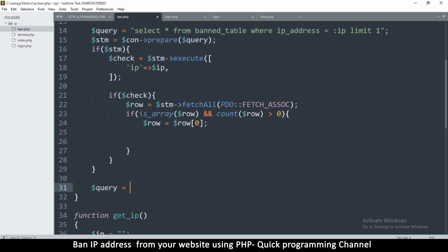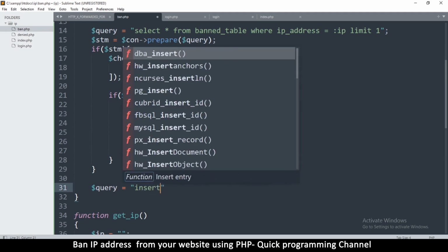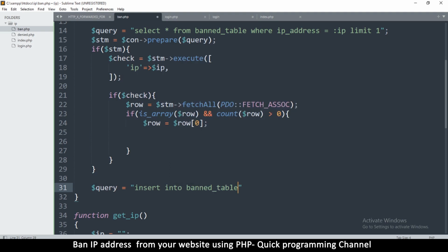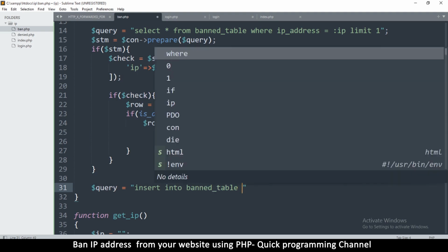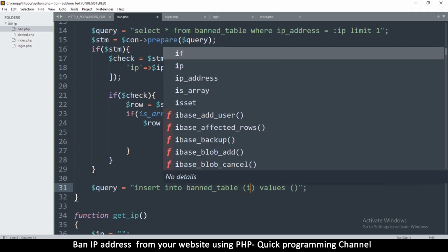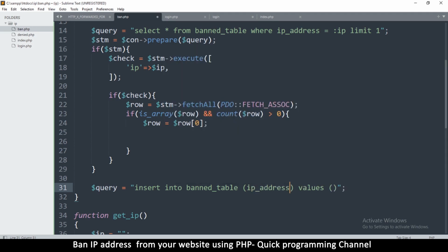So say query is equal to, and I'm going to say insert into band table. Okay, then the values like that. Okay, so the columns that I want to insert here and their corresponding values. So the ID is inserted automatically. So what we need is the IP address.